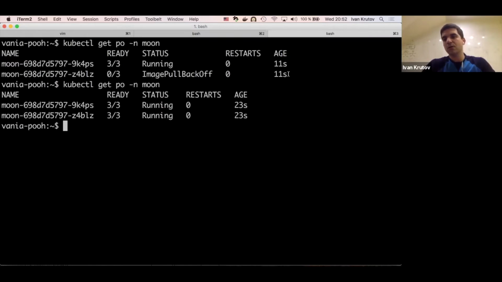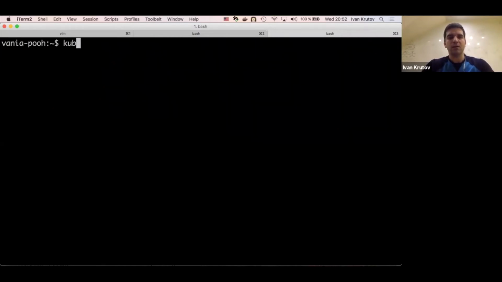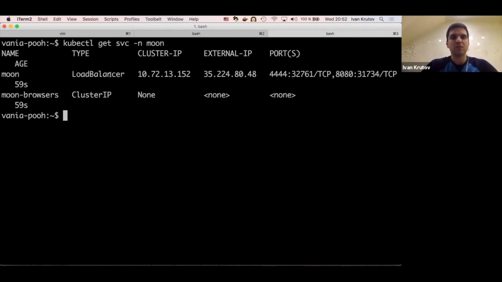In order to be able to connect to the cluster, instead of launching any tunnels, we just need to get a permanent IP address delivered by the cloud platform. So now if we simply list all the services in the same namespace, we will see that there is a service with a type load balancer and with an external IP address already filled by the cloud platform.